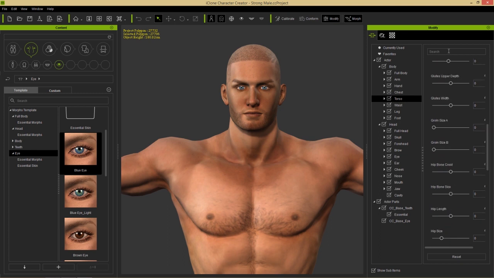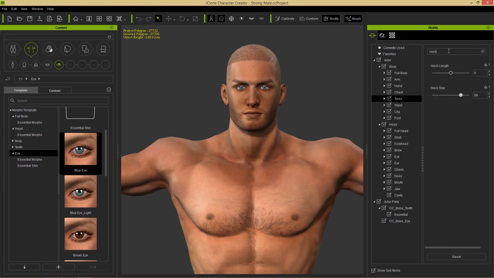We can even just search here, and in search you can select neck right here. So we are changing the neck size, just like that. Now if I change it, notice that the slider will be filled in with white, whereas the default value is just empty. If I want to return it to the default value, I can simply double click the neck size text, and that'll go back to the default value right there, which is 0.